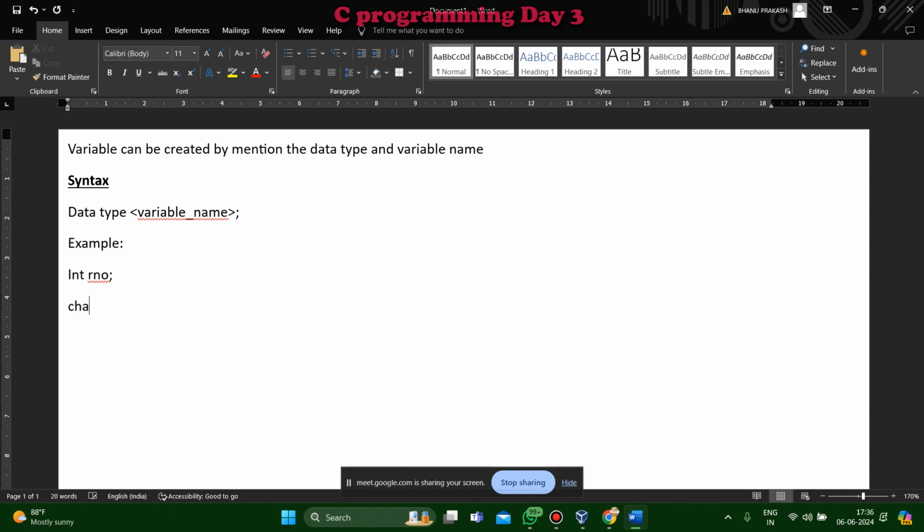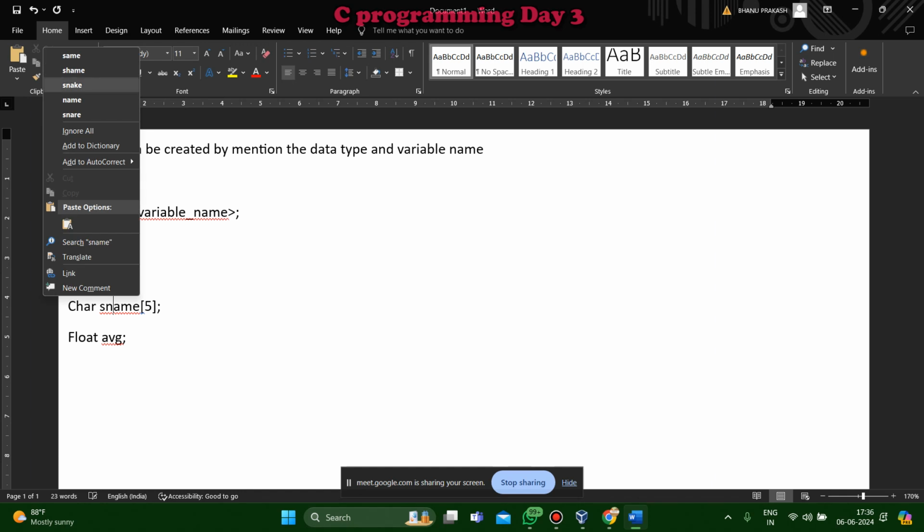To store a character, we need to use the char data type, and a name. If I mention some size, then it will become a string. Next, float data type. This is average. Yesterday I told you the difference between the double and the float also, right? Yes, sir, based on the precision.